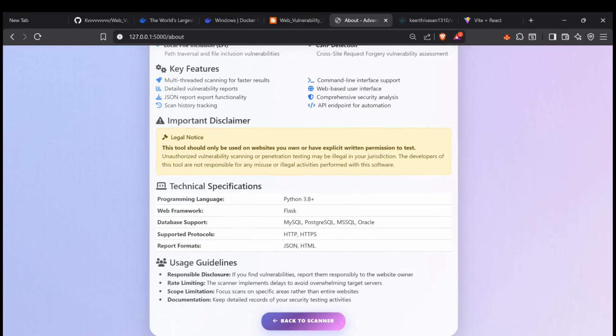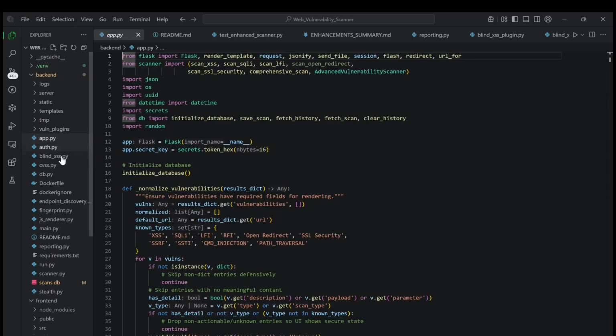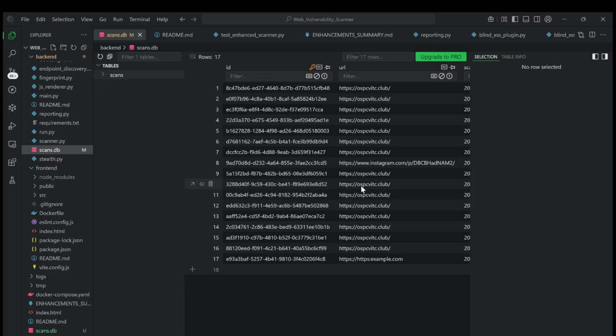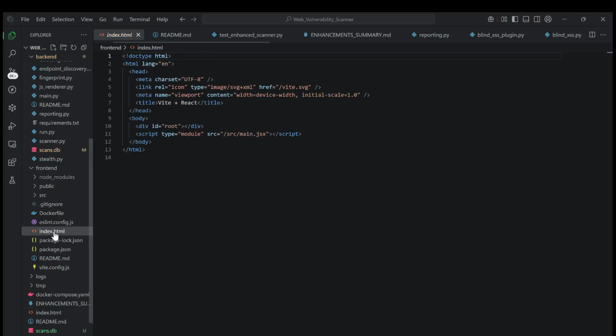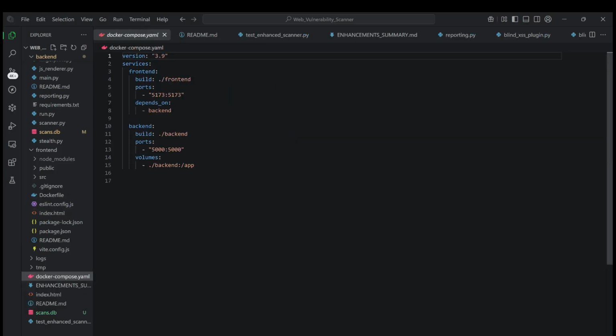So now you can see all these things running my code and all the scans. In scans.db, I have been storing some data, and everything, the index.html, or Docker. We'll see this Dockerfile, where I've been defining in this front end the port to be run for the backends and all those things. This has been a brief description of the project that I did.